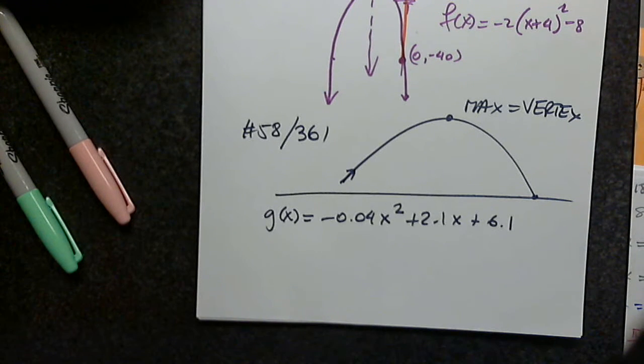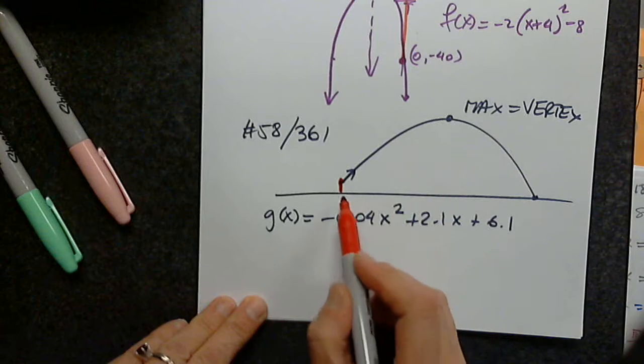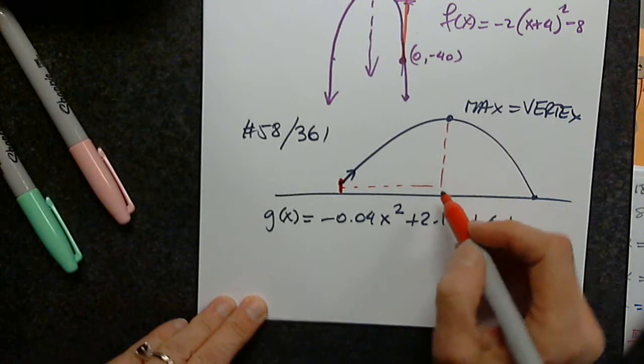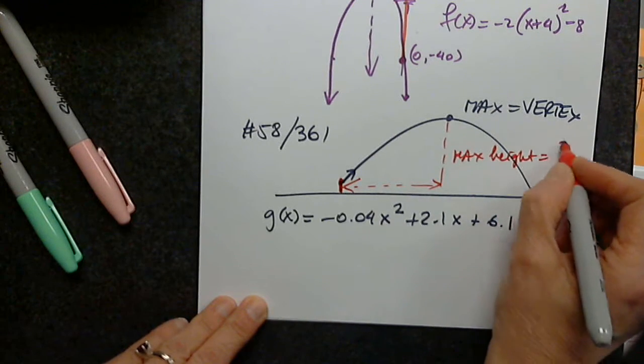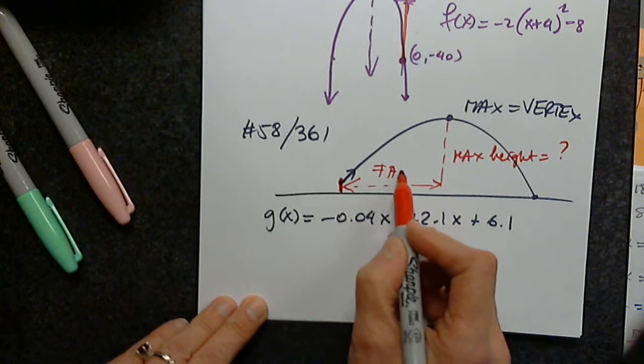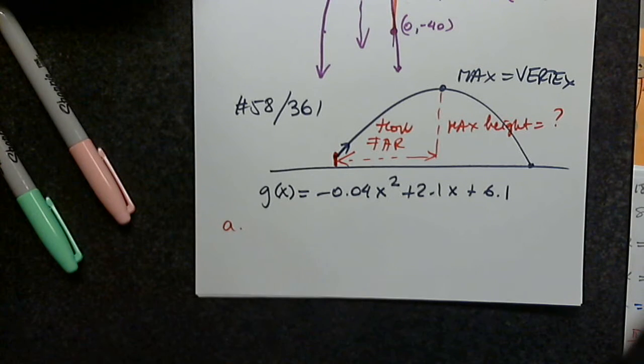First question. What is the maximum height, and how far from its point of release does this occur? So this is the point of release right here. What is the maximum height and how far away does that happen? Max height is our first question. And how far from the point of release? That's our first question, part A. Can anyone tell us or walk us through what we need to do here?